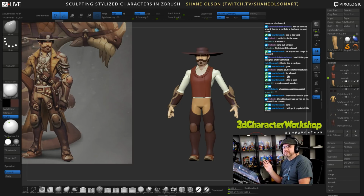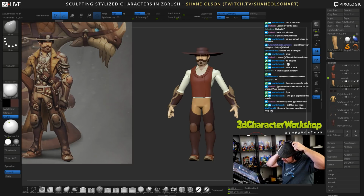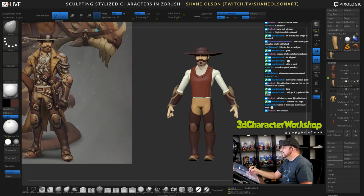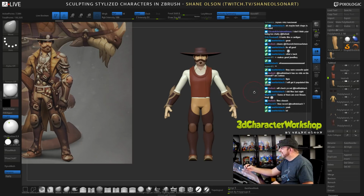So, I honestly don't know how you do it. It really piques my curiosity. Like I said last time, I'm not a jewelry guy, and I just love how you use the symmetry that ZBrush has. ZBrush has symmetry like no other. I'm going to take these off. I don't need them. ZBrush has radial symmetry and symmetry across X, across Y, and you pick how many you want, and you just go for it. And I have not seen anybody. They're over 6 hours long. He can't stop. I didn't know you could stream that long.